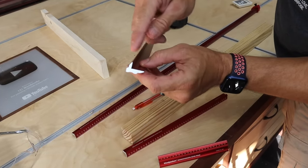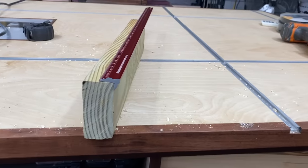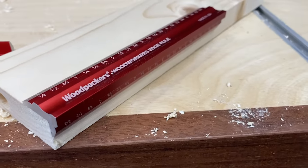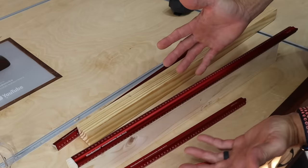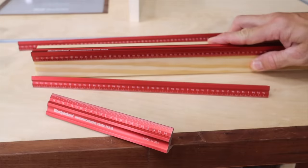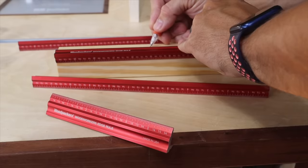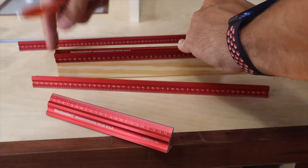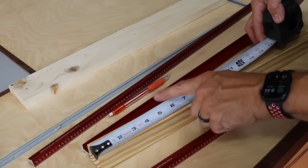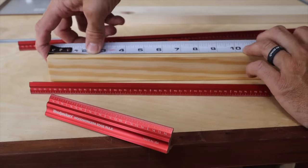These are at a 90 degree angle — one side is 3/8 inch wide, one side is 3/4 inch wide. What that does is allows you to hook it onto the corner or the edge of a board. It doesn't matter if you're using 2x4s, 1x stock, four quarter, eight quarter — it'll hook onto that and just sit there freehand. What makes these awesome is you can line this up, flush it up on one end. The measurements are laid out sloped towards your materials. If we were marking for five inches, we can just hold it right there and get a good accurate mark. The problem with using a tape measure for something like this is we all know that they're curved and sometimes it's just hard to get an accurate mark.